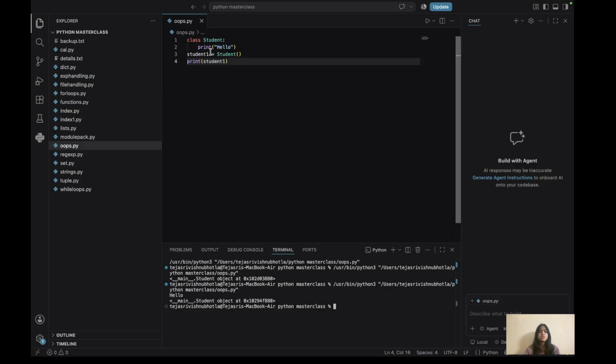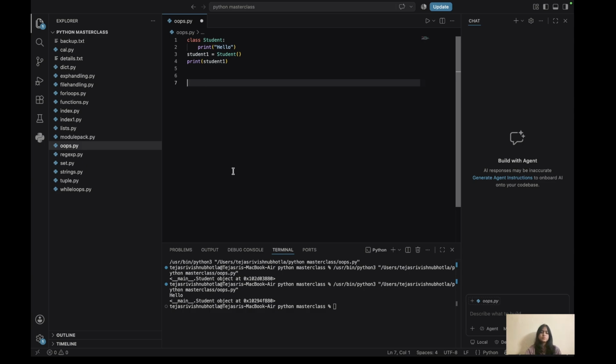See here, the student1 you're seeing here, this is creating an object. This is how we create a class and class name. This is how we create an object. Here we created the object as student1, and here we have given our class. So this is how we create an object, and we printed that.